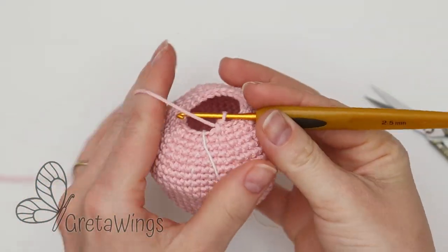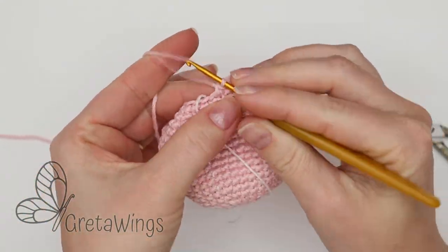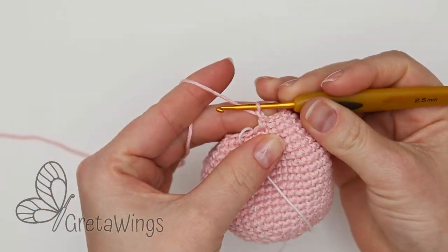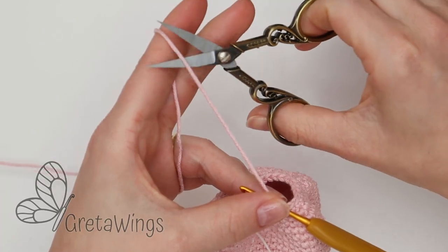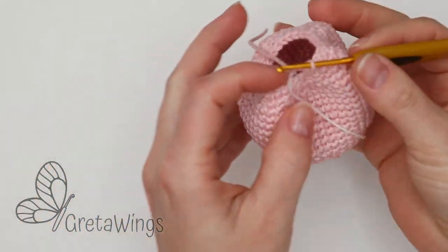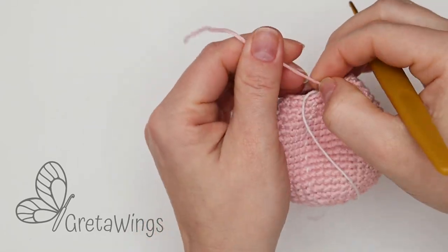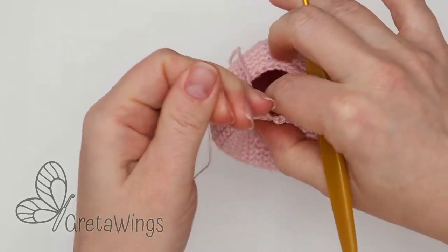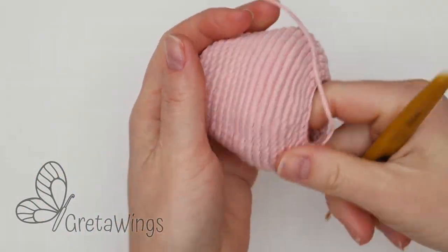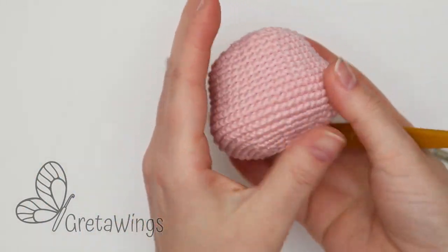When you finish the round 22, you can make some chain only for secure and cut the yarn. You don't need a long yarn because we already leave a long yarn in the body. So we don't need the mark anymore. And that's it, this is the result on the head.